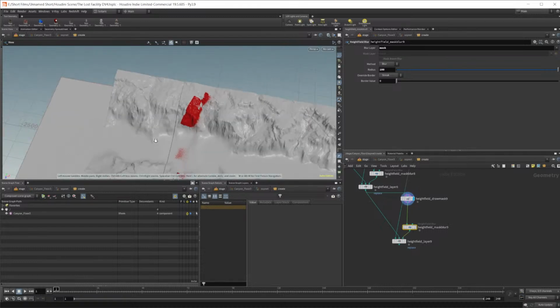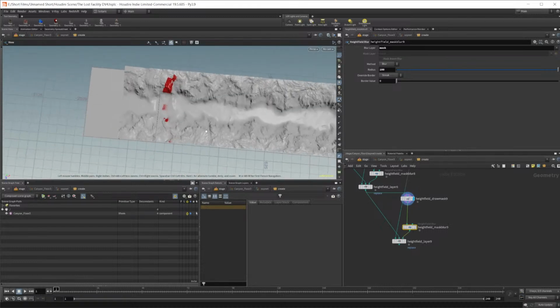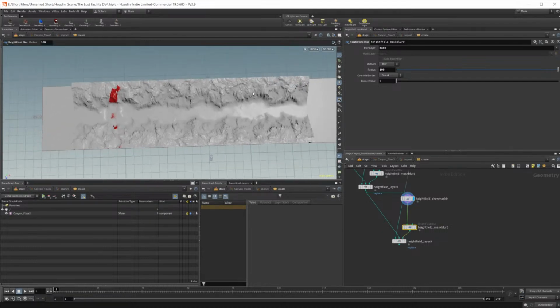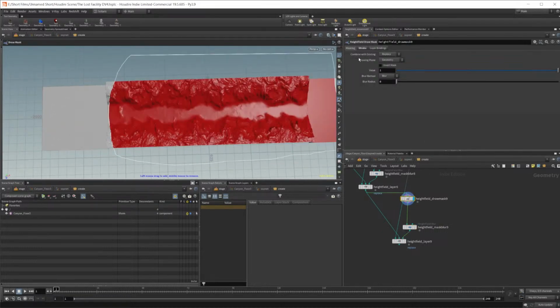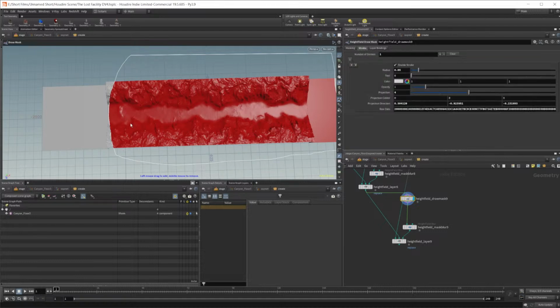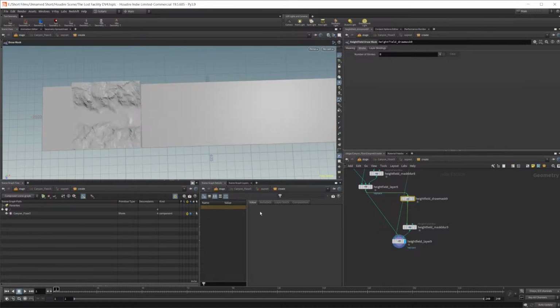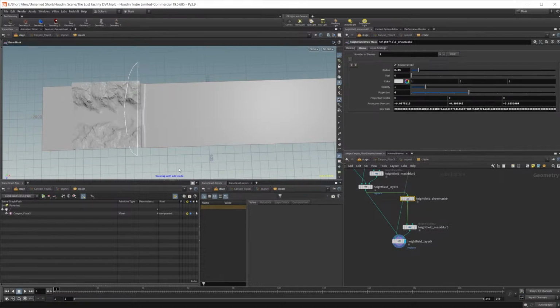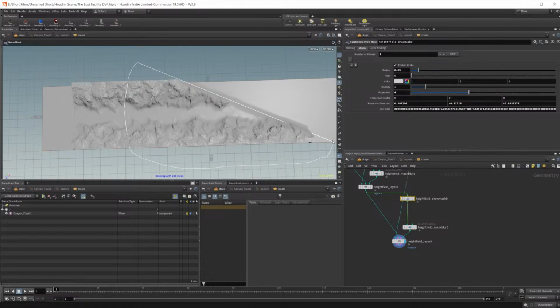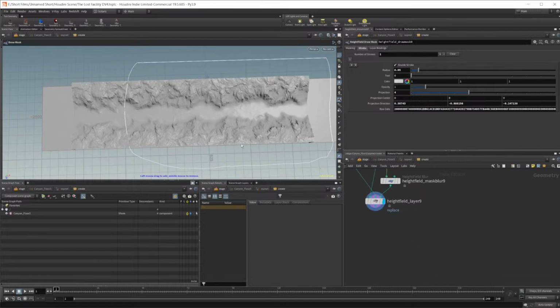You have to redraw this now. Oh well. We'll redraw that real quick. Let's do it with this visualized. There we go. And we got the whole thing now.